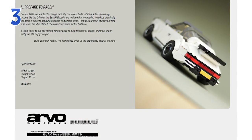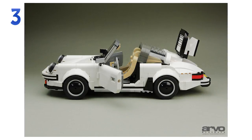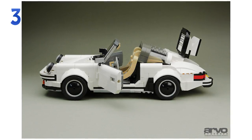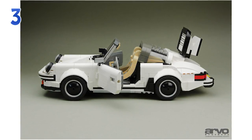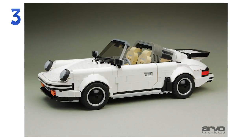And of course, as expected, this is a high quality model, every single door and hatch is opening as in the real thing. And to be honest with you guys, the more I look at that model, the more it looks like one of those die-cast metal models that you can buy for a lot of money than any LEGO car I've seen so far.